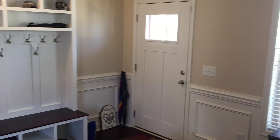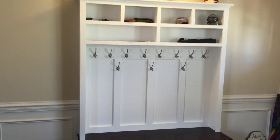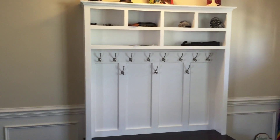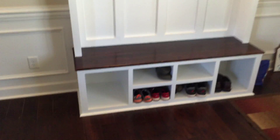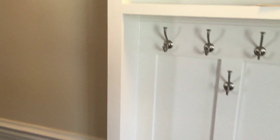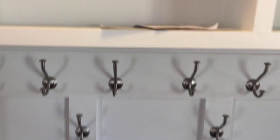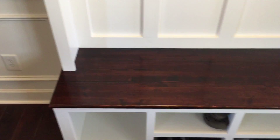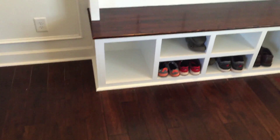This is by the front entryway. This is simply an area to hang book bags, clothes, and jackets. The homeowner has five children, so this is the way to organize all their stuff — their shoes, everything. It's all made out of poplar, painted white, and we have an edge-glued panel on top that's been stained and polyurethaned. It gives a nice contrast from all the white and blends in with the floors of the home.